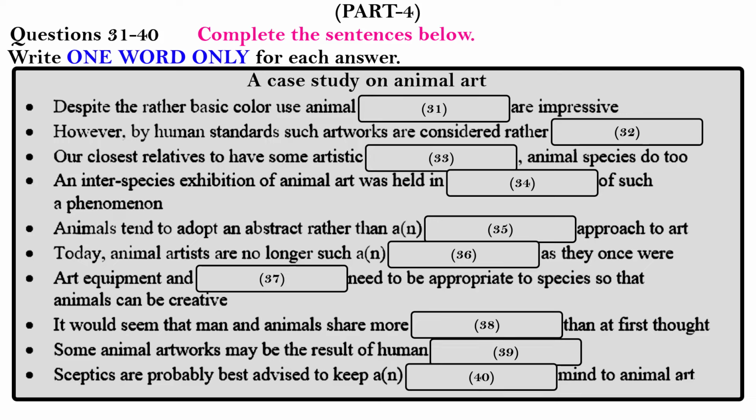What is one of the most interesting discoveries to come out of all this, though, is the finding that animals voluntarily and instinctively participate in the creation of art. It seems, therefore, that animals derive as much pleasure as humans do in applying paint to canvas or making a clay or plasticine figure. The obvious conclusion to draw from all this is that there are more similarities between man and other animals than some of us might care to admit.